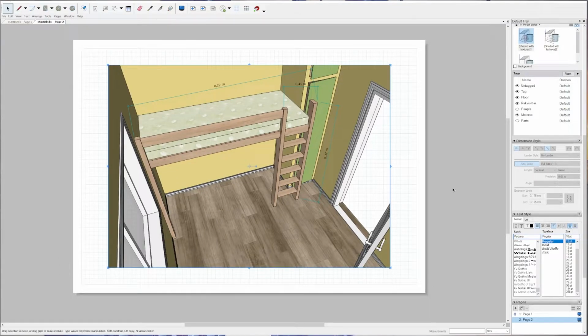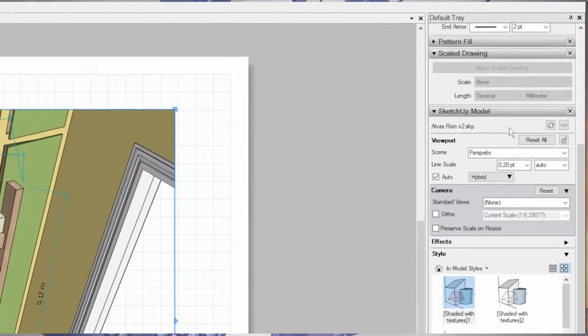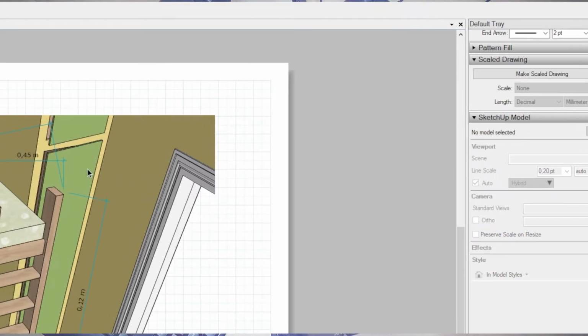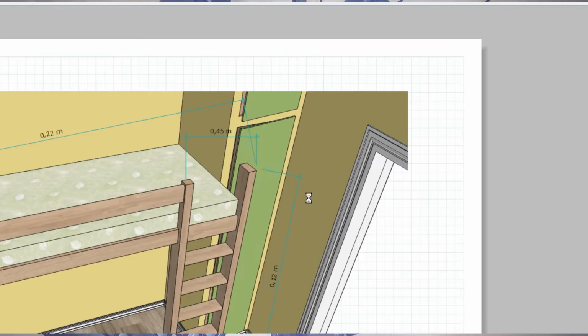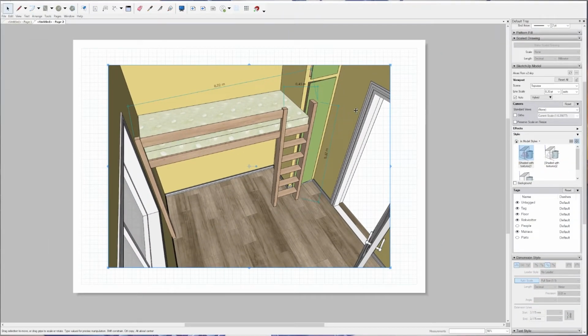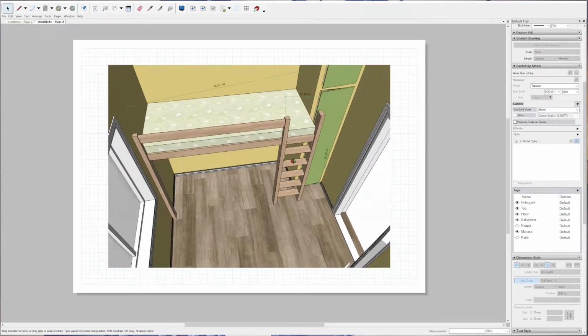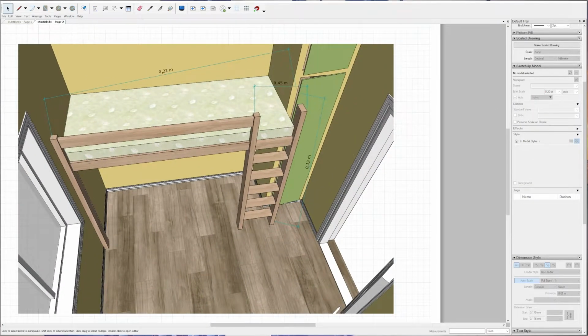But I'm going to select that page, and then go into our SketchUp model. And if you look down at scenes, you will see all the different scenes that we already made. So I'm going to change from perspective to top view this time. And nothing happened, and that's because I've been in here and messed about with the camera angle.